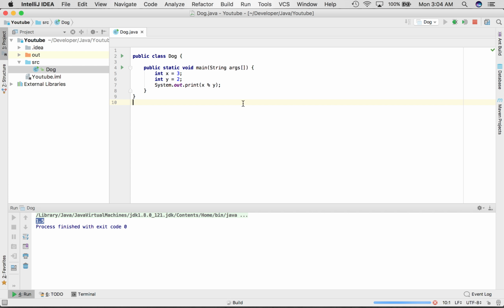When we run this, it is going to give us the value of 1. Why is that? Because 2 can only go into 3 one time with a remainder of 1.